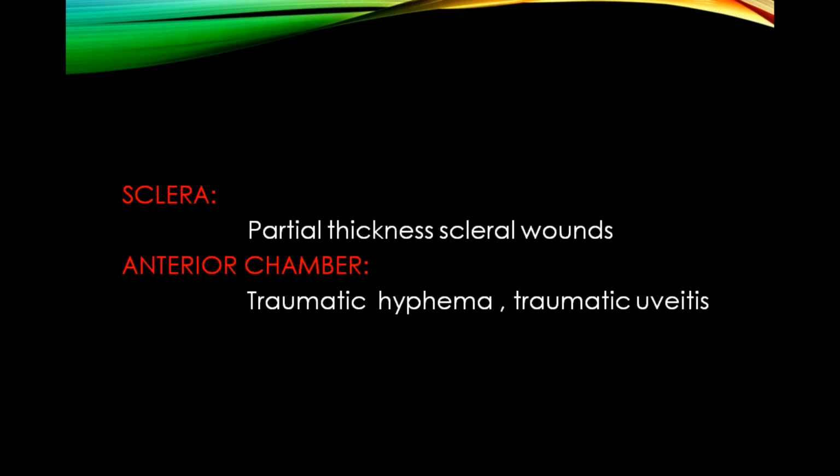And definitely you have to add anti-glaucoma medications, because when there is blood in the anterior chamber, it can also give rise to a rise in intraocular pressure. So IOP has to be controlled, inflammation has to be controlled, and the ciliary body has to be paralyzed. That is the main mode of management of a case of closed globe injuries.